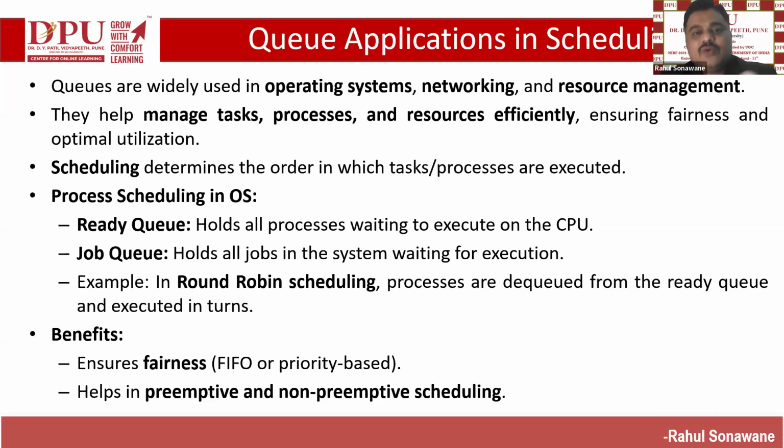Okay, so you have, let's say, 5 different processes. You are processing them with the help of a time quantum, that is, by the principle of round robin scheduling. So they are executing one after another. Once we reach the last process, we again go back to the first process so that a fair chance is given to each and every process, right? So our response time will be better in that case.